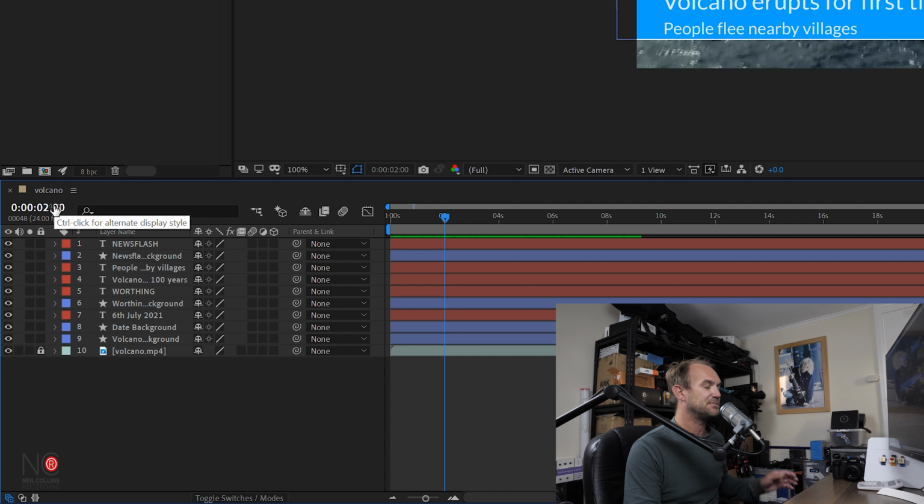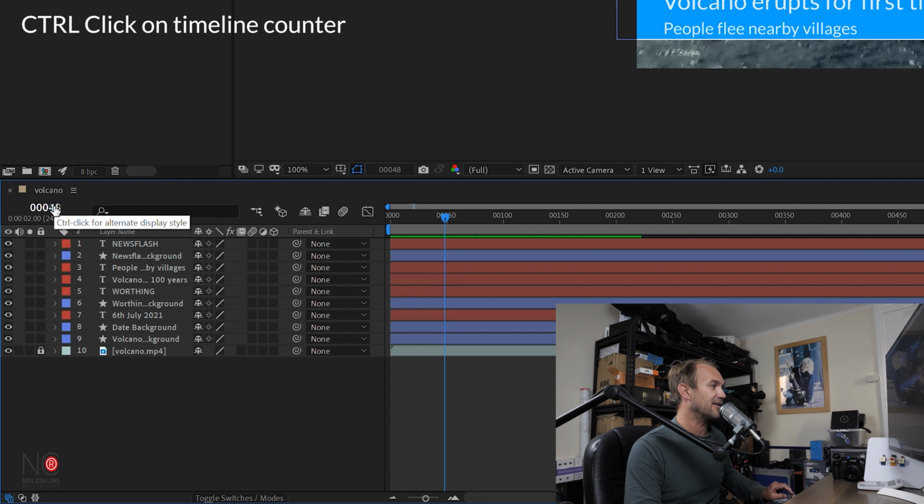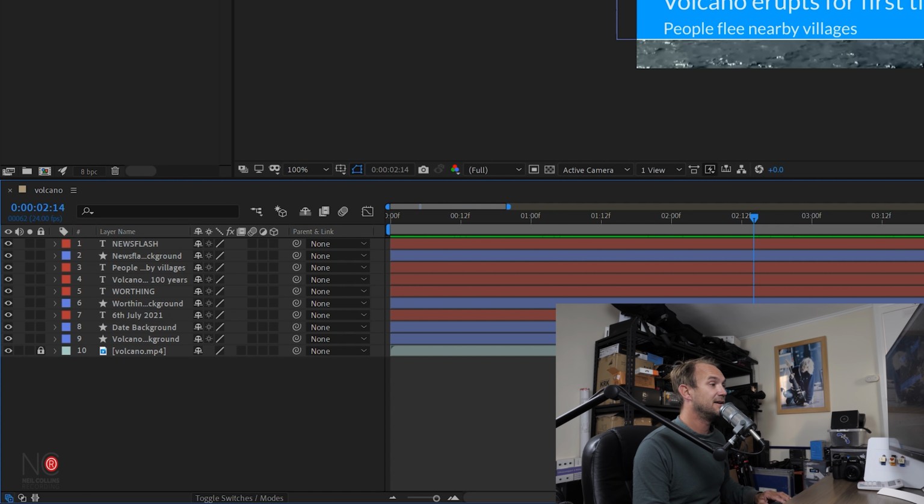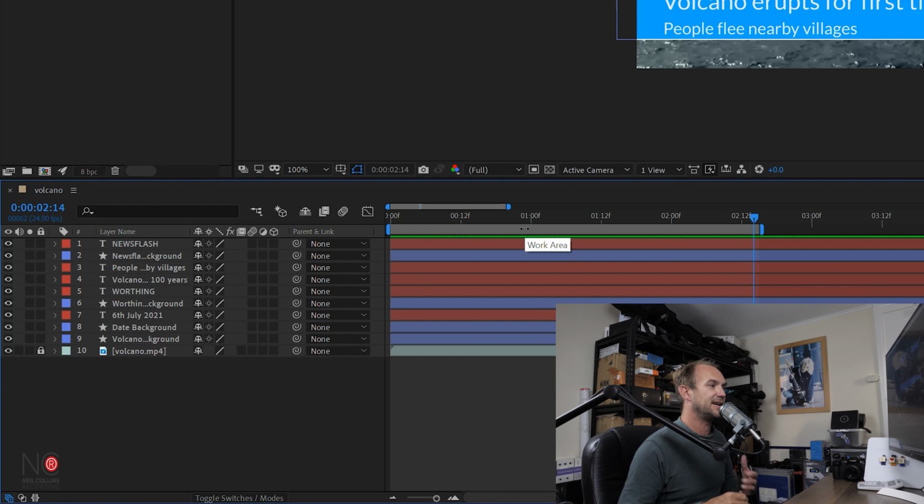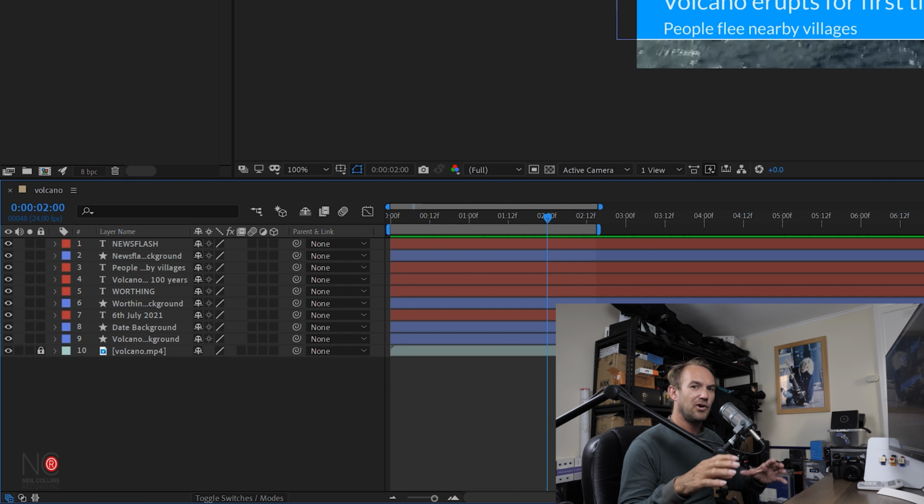Now you can change this between seconds and frame rates just by holding Control and clicking on it. Okay, so you can see that it's changed it to 48 frames. And I'm just going to click N to bring my timeline indicator down to that position on the timeline. So we've got a nice, easier to see, easier to work with work area now. 2 seconds in, I want all the animations to finish. Now I might change that afterwards, but that's what we're going to do to start off with.